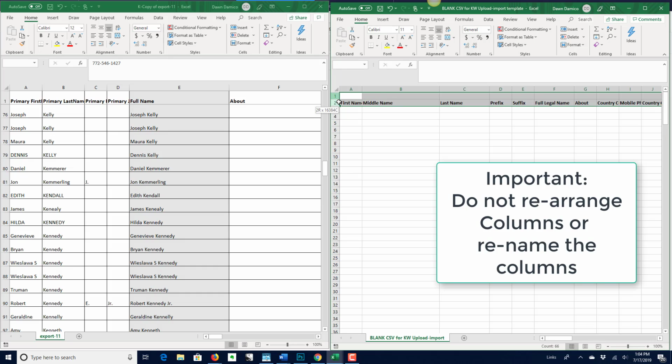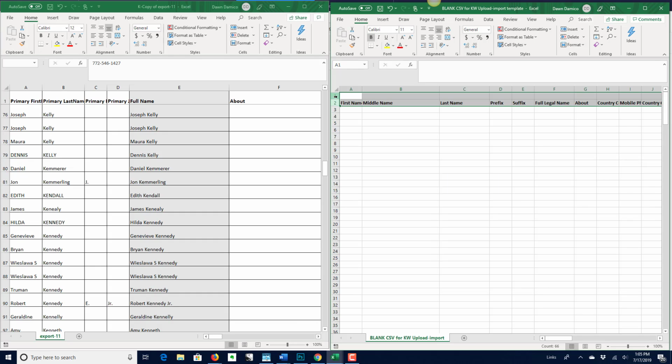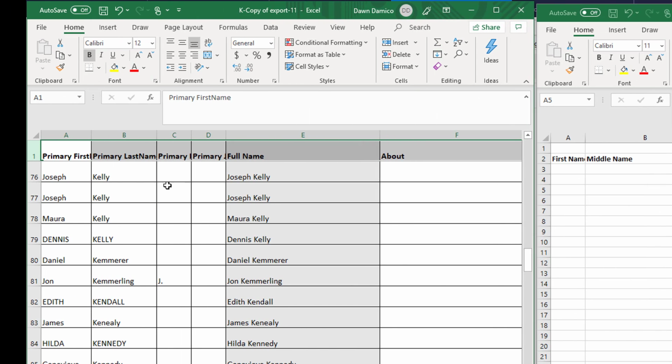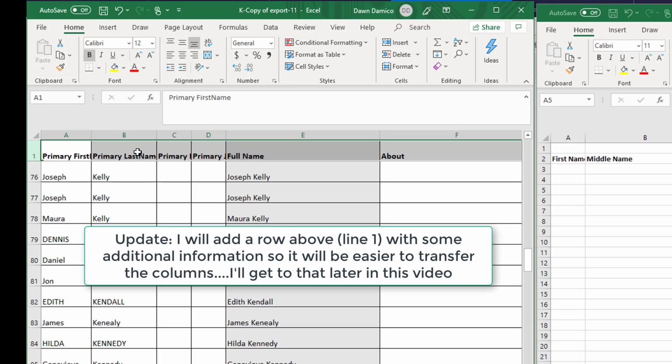So we don't want to change any of the column headings at all. That's number one. Number two, you're going to notice that in the CSV file, the first 2 rows have information in them that you do not want to change. And then notice in your Excel spreadsheet, there is only 1 line of information, 1 row.